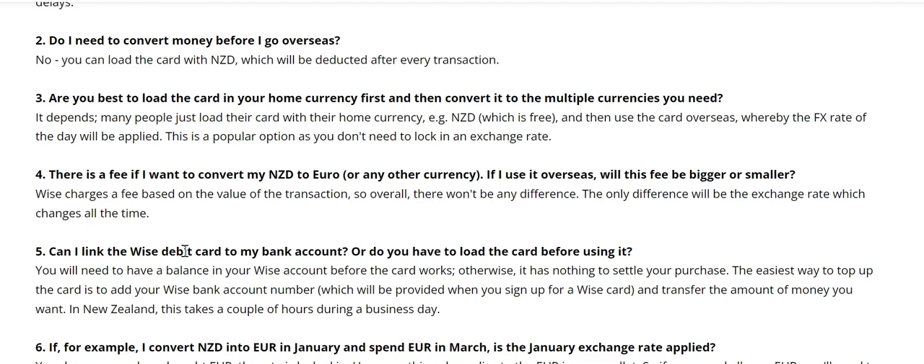Can I link the WISE debit card to my bank account? Yes, you can. By linking, you just set it up as a payee. In my Kiwi Bank account I have WISE saved, so if I want to deposit money I just put in, say, 500 New Zealand dollars and that's sent just like paying a bill. That shows up in my WISE account, usually within a couple of hours, maybe up to five hours during a workday. It doesn't work at the weekend, so that's something to be conscious of.